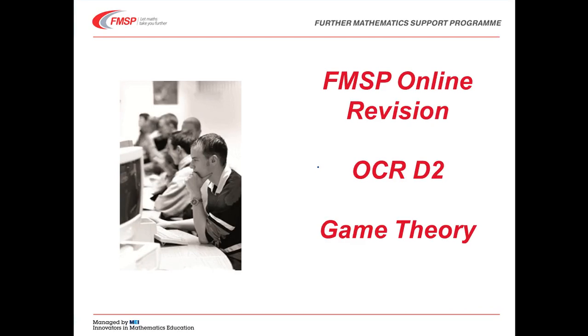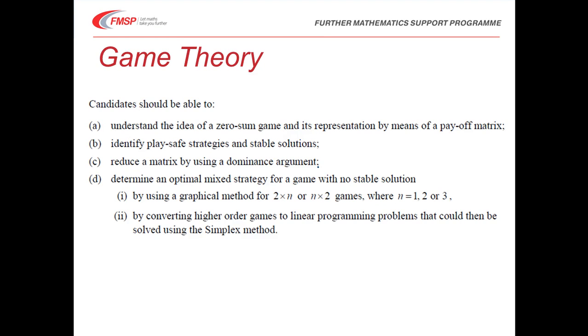This session is for OCR D2 and the topic that we're going to be looking at is game theory. So let's have a look at what we need to be able to do with game theory. We need to understand the idea of a zero-sum game and its representation by means of a payoff matrix. We need to be able to identify play-safe strategies and stable solutions.